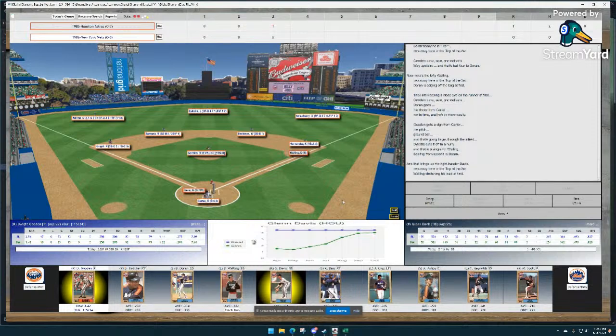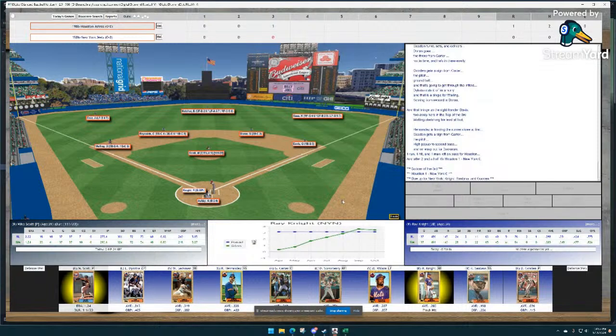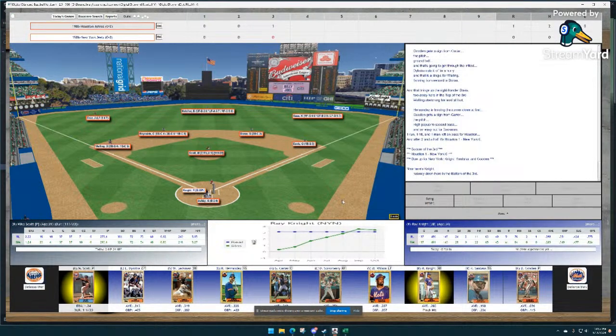And Glenn Davis comes to the plate. We have a 9 and a 29. 9 is in play. A 29 just misses a hit, and it's going to be a pop up to second. Just came under it. That does it for the top of the third. We got a run on a hit and no errors, and it's 1-0 Houston after 2.5.